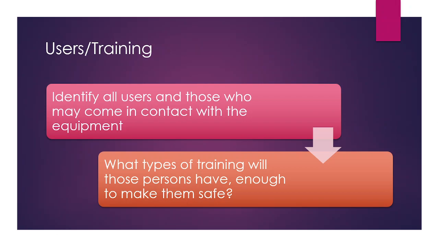We need to identify and understand our user training. So we need to identify all the users that would, again, come within contact of the equipment, and we need to determine what kind of training they would need. So again, is our sales rep or our administrative folks, are they going to have any type of contact with this equipment? And if so, what kind of training are they even required to have?